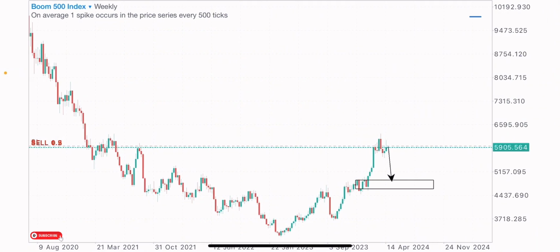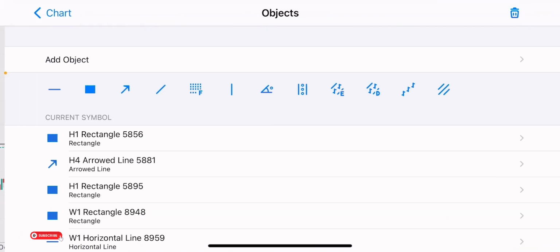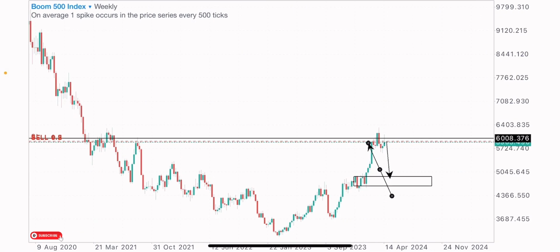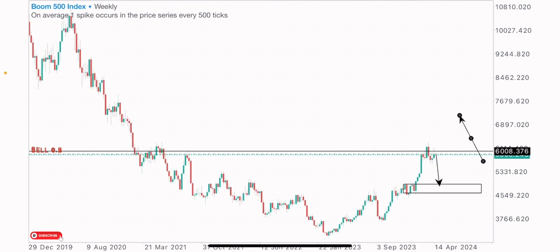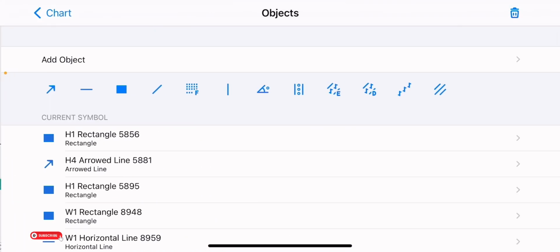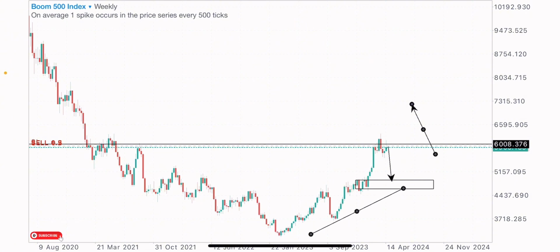Right, looking at this level which price is on, you can tell that market is at a level of resistance. This index has been trying to give these sales for days now. We got this first attempt, which produced these little sales, then gave these little buys to come test this zone the second time. So I'm expecting this index to sell to this point, at least to this other block zone on the weekly time frame. And this index is actually in an uptrend, which I'm very much aware of.